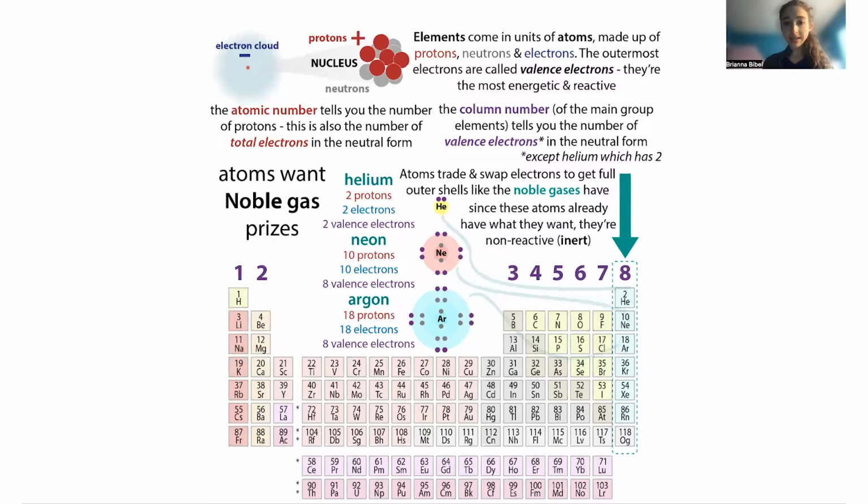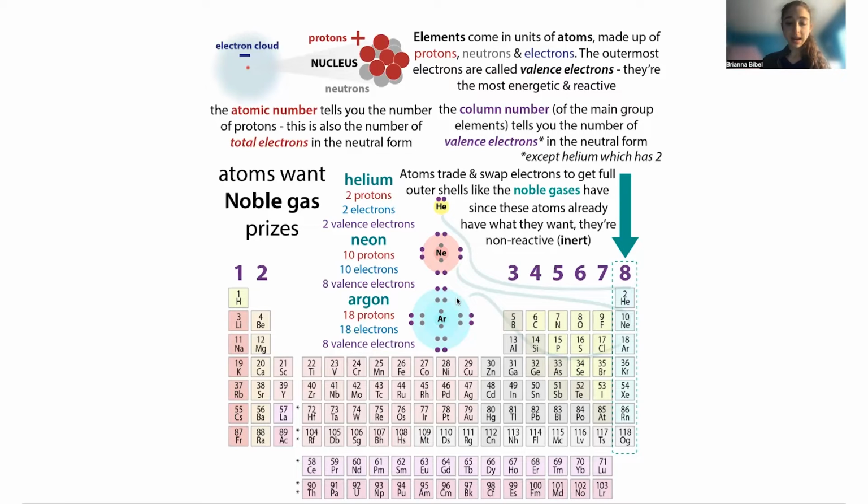So now let's go back to the beginning and talk about all of this in more detail, because I love details. Okay, so we're dealing with noble gases. What's a noble gas? It's one of these elements that you'll find on the far right of the periodic table. Basically all the atoms are going to want to be like the noble gases, and the reason is that these noble gases have a full outer shell of electrons.